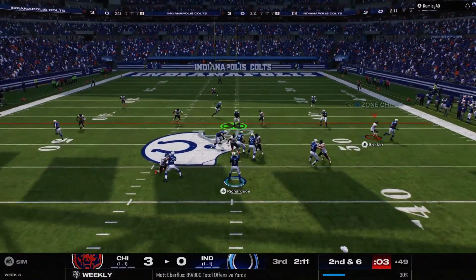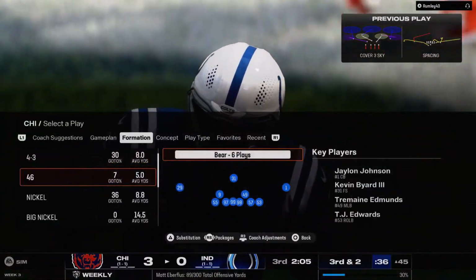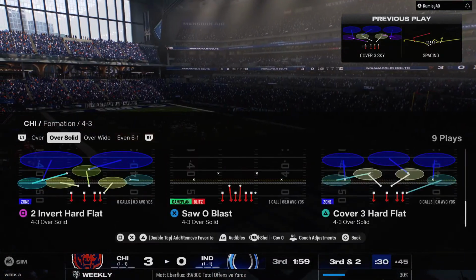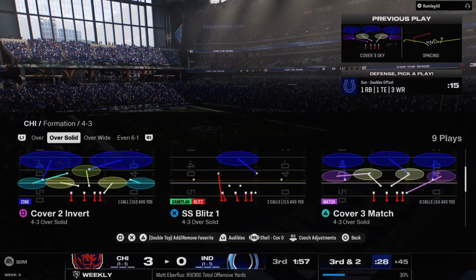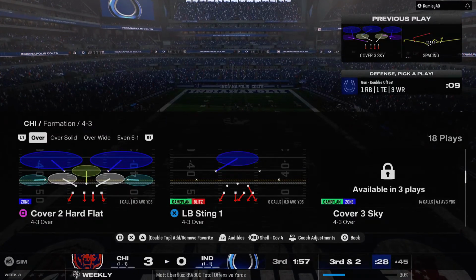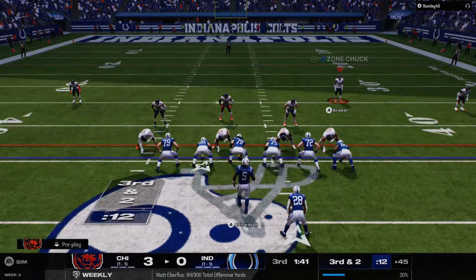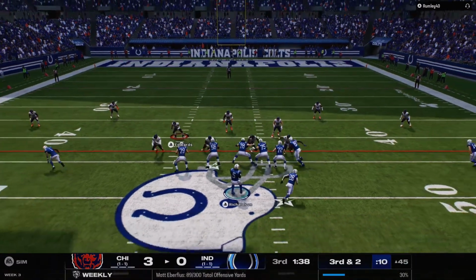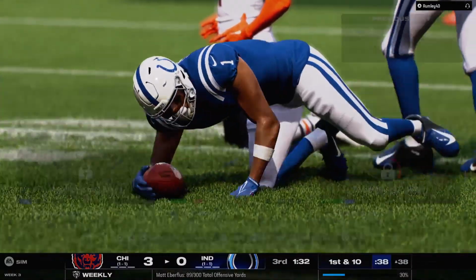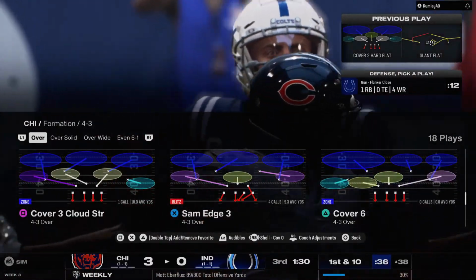Back to throw. Here's Richardson. He's got his man. It's Pierce. Third and 2. Now it's Richardson. He's got his target. That's complete. And he is going to have a Colts first down as this defense is unable to hold. It's a 7-yard gain there on 3rd and 2.